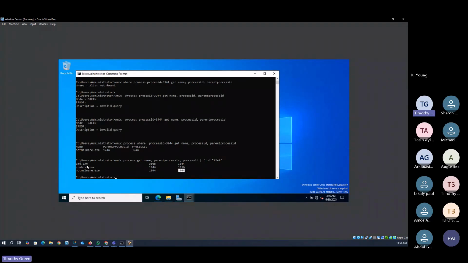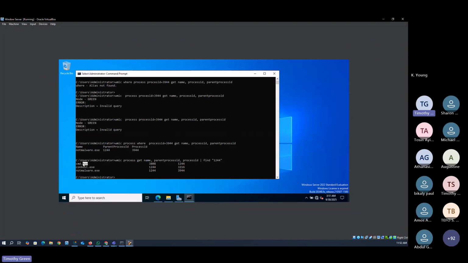So if you also analyze onhost.exe, this is a Windows service or Windows process. It has a parent process ID of 1244. In other words, this onhost.exe also was opened via CMD, which was started by Windows. Those are the applications or programs that start at startup, but that is not our focus. Our focus is this notmalware. So let me just skip this part.